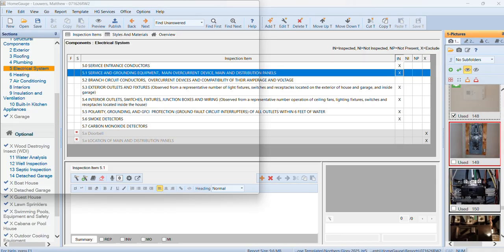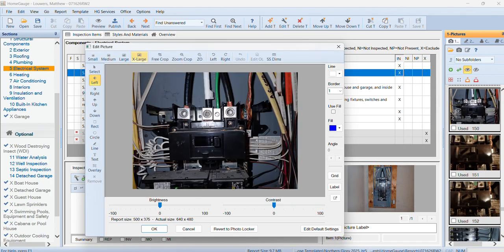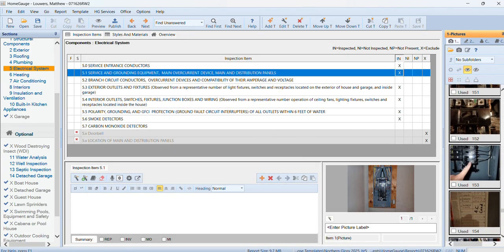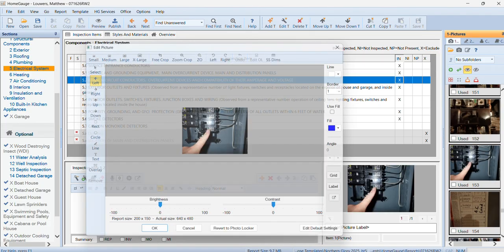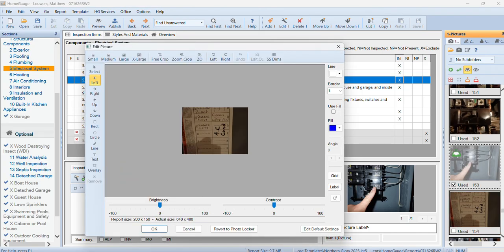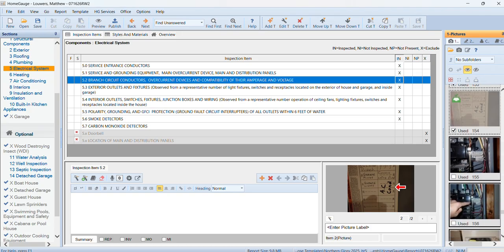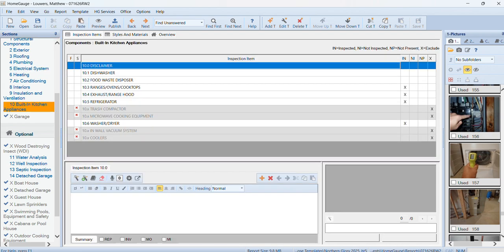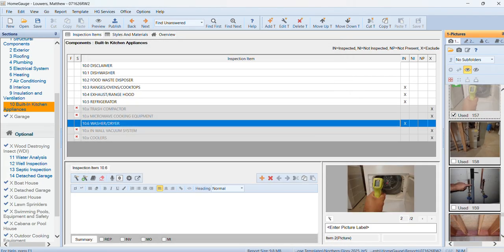So here's our electric panel. Here's a photo I take kind of up close so I can see it's 150 amp service. Now, the AC has a 15 amp breaker. You'll see later on I go outside and look at the data plate and determine that I'm pretty sure that needs a 20 amp breaker. I don't know that I've ever seen a 15 amp, 240 volt breaker for an AC.